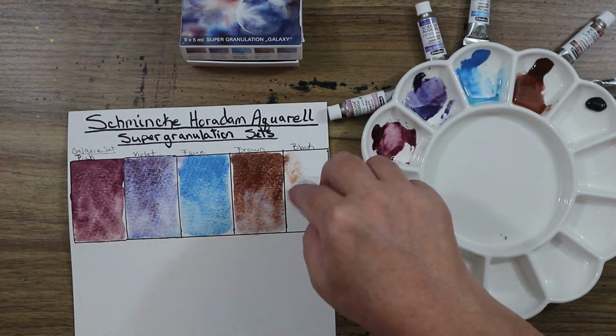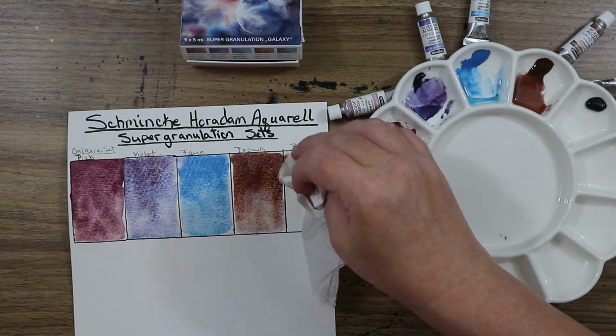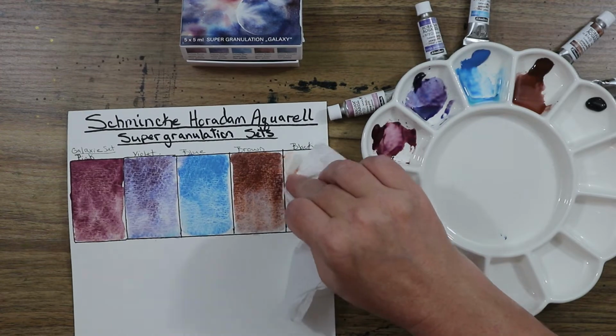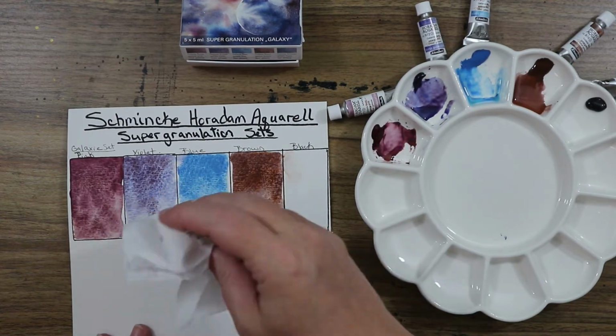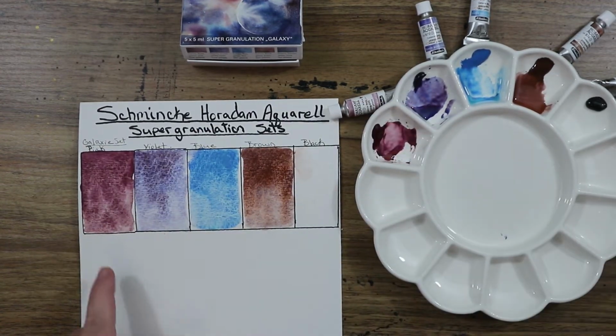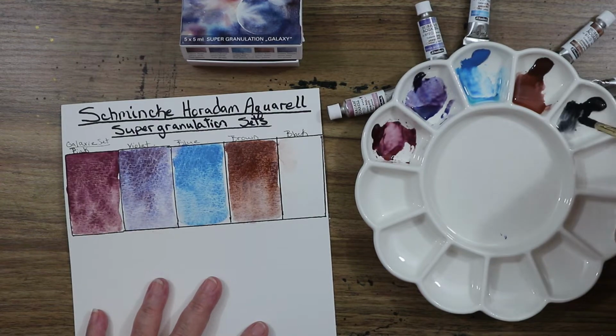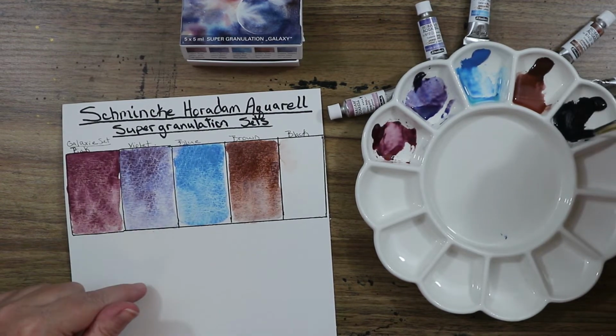Let's go do a little blah blah. Ooh, that makes that pretty. Ooh, watercolor excites me, you guys. Does it excite you as well? We didn't blot. We'll do that in our little blendy thing. We're going to blend next. Are you guys ready to blend these on together and see what they do?